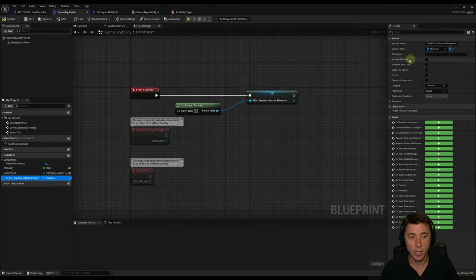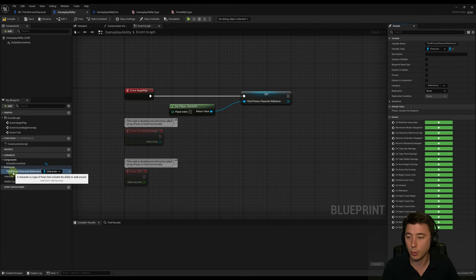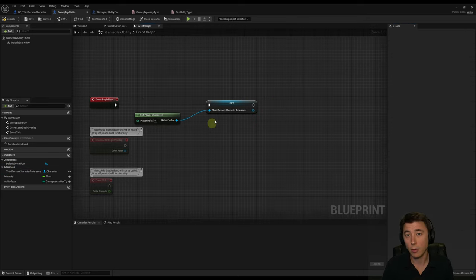And this does not need to be instance editable or exposed on spawn, because it's just one reference. But what I will do is classify that under a category of references. And what that'll do is then any blueprint variable that I create that's really a reference, I can just store under that category.